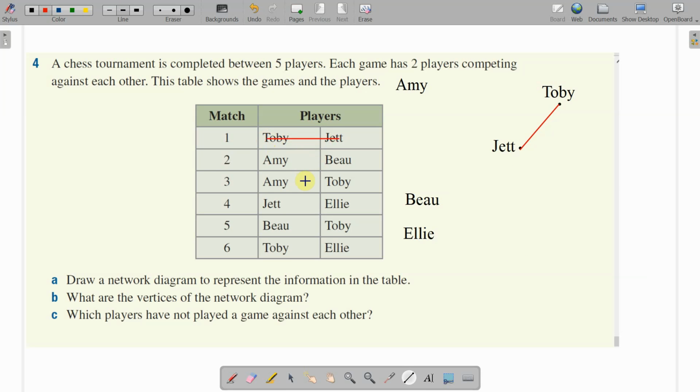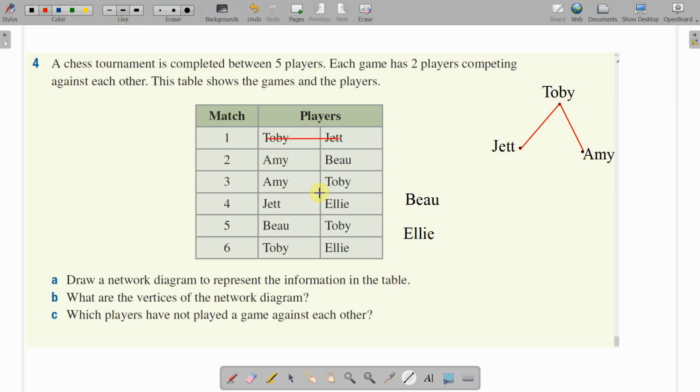Amy and Bo. What I actually want to see before that, who else Toby plays? Toby and Amy. That'll be handy. Good. Toby and Amy. Let's do Amy. Amy can go over here, and a vertice for her, and an edge. Oops, undo. I want it red. I want it over here. Here we go.